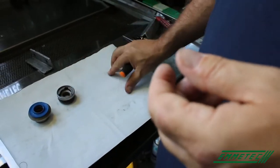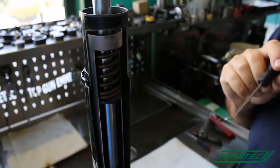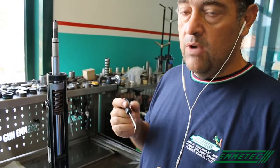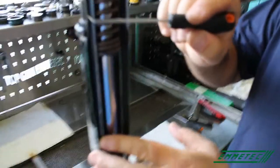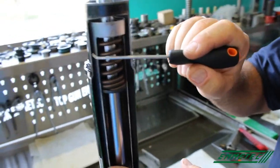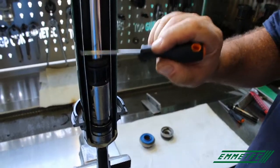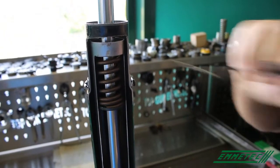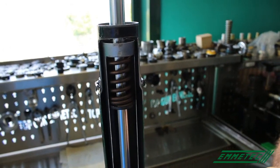Another solution is to add gas into the shock absorber, to add gas with a pressure higher than 1 bar. In this way, if, for instance, here I have 2, 3, 4 bars, the pressure of the gas will oblige the oil to go down and here to go up, keeping the inner cylinder always full of oil.